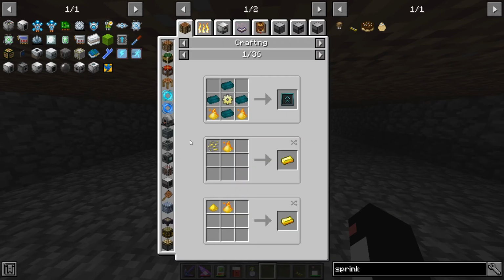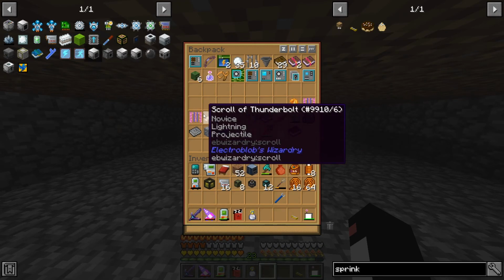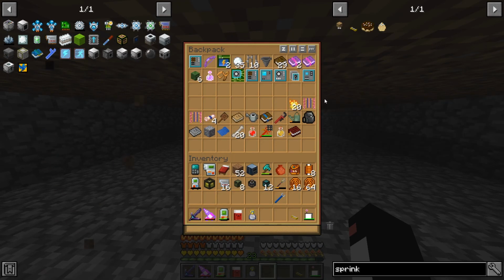We can make gold. We need... Okay, so yeah, this smelt stuff in your inventory. That's pretty cool. It doesn't look particularly like we have anything. No. Okay. And nothing else here. Does not look like it.